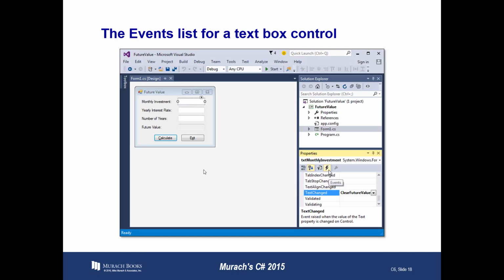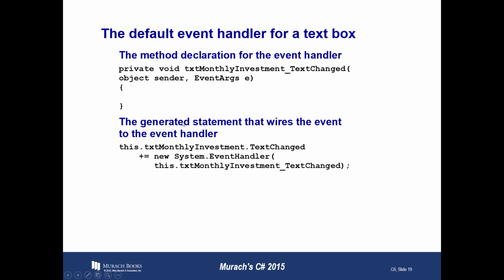Putting that in is pretty neat, because one thing that you literally can do with that, let's say I wanted to force the user to put in a number, and they can put in a number or a minus sign or a plus sign. And if they put in a minus sign or a plus sign, just one of them, let's say. All right. I can set it up in here that if they put in something that's illegal, let's say a blank or an alphabetic letter, we can put code in our text changed event that will disallow that from happening. And that's what they're showing here. So we'd be calling something called clear future value that we could write to do anything.